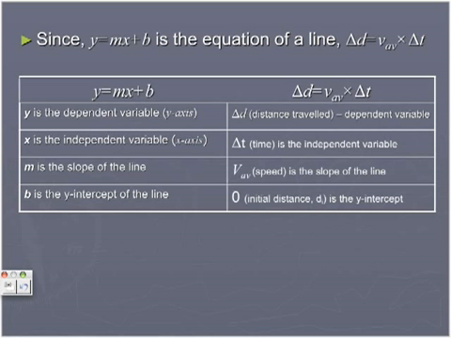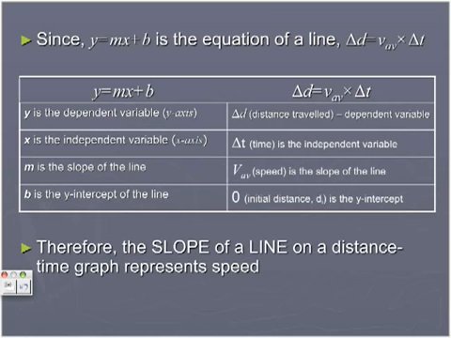So in other words, if we calculate the slope of a line on a distance time graph, it will allow us to calculate the average speed. The b value is the y-intercept of the line, but if we translate it to our distance versus time graph, the initial distance most of the time starts at the 0 marker. And hence, the y-intercept would be crossing through the 0 point on the axis.